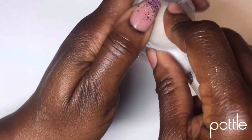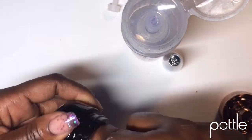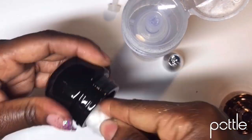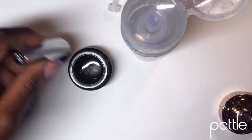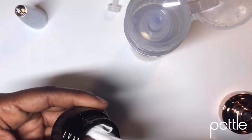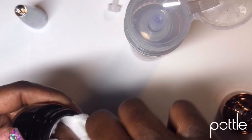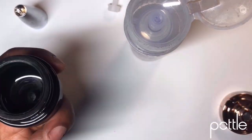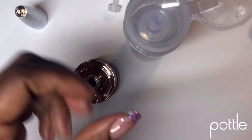Now I saturate my huge cotton swab so I can go around for the very last bit, getting all the corners and crevices. And I'm done — I wipe off for the very last time, the top, the bottom, just everything, because I want it to be spanking brand new.